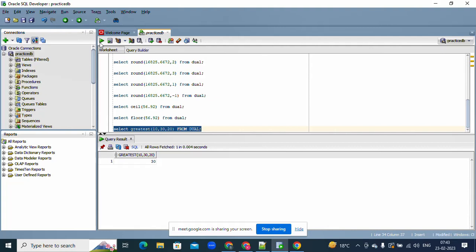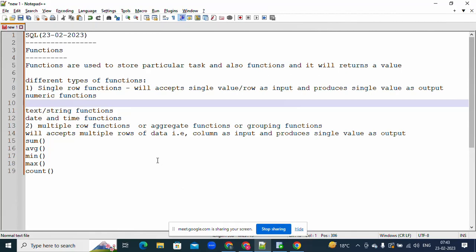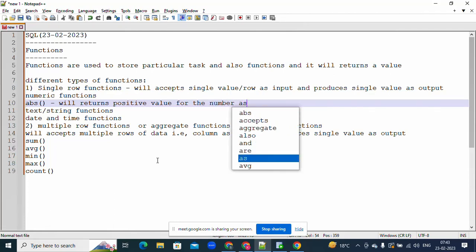So we'll see the ABS function, which will return a positive value for the given number as argument.